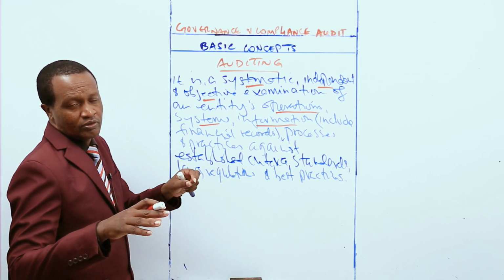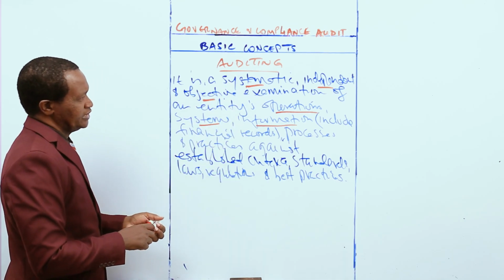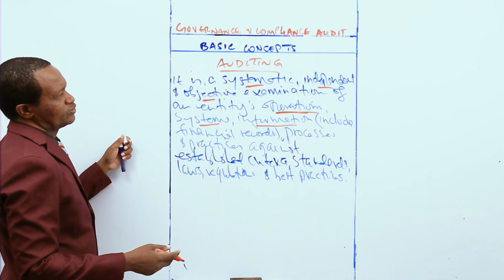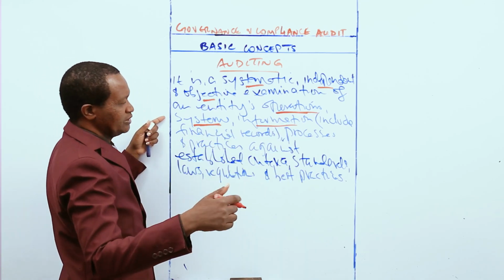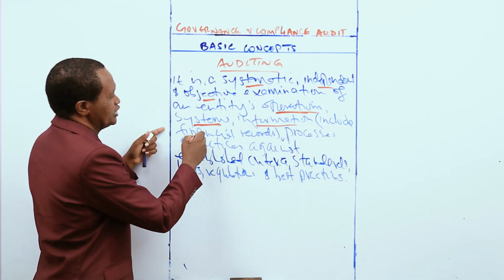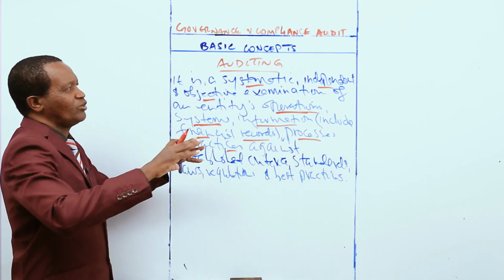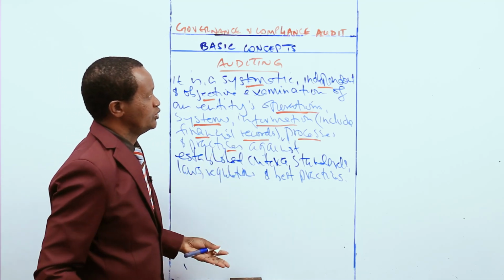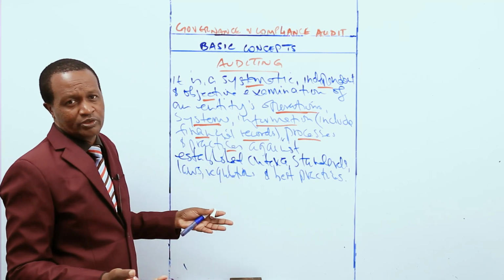And the scope of auditing, candidates, you can see it covers a wide range of areas. We have operations. An auditor may examine the operations. An auditor may examine an organization's systems. An auditor may also carry out an examination of information, including financial records, processes, and practices. So it covers a wide range. There are many different types of audits: financial audits, compliance audits, governance audits. So there are many types of audits that can be conducted.